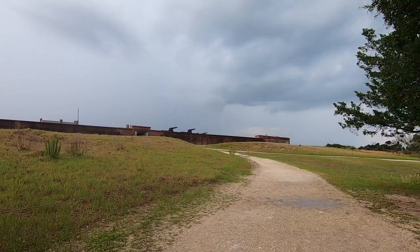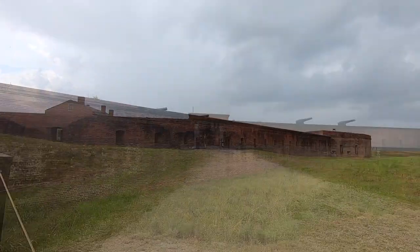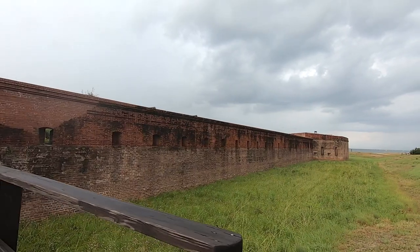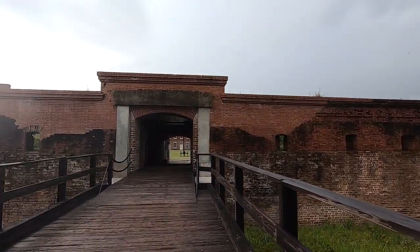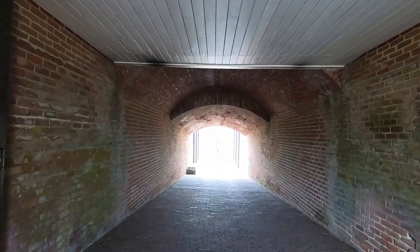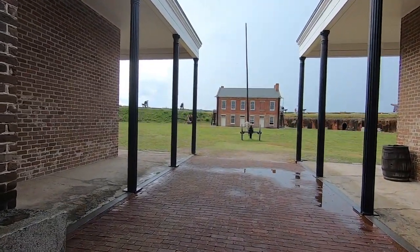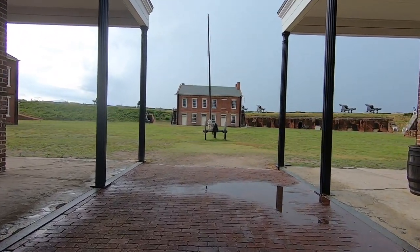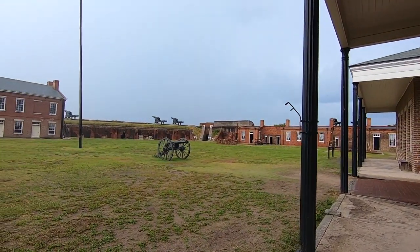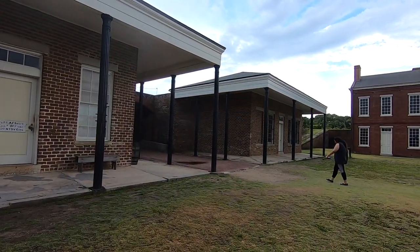Some interesting facts about this fort: it was never completed, no battles were fought here, and it was not considered a priority. They divided proposed fortifications into categories due to limited time and money, and Fort Clinch was placed in the category considered least urgent. This area was chosen to protect Fernandina from foreign invasion via the St. Mary's River, and it also protected the eastern link of Florida's only cross-state railroad. After the Civil War, the fort was used as a barracks and ammunition depot during the Spanish-American War, and as a joint operations center during World War II.